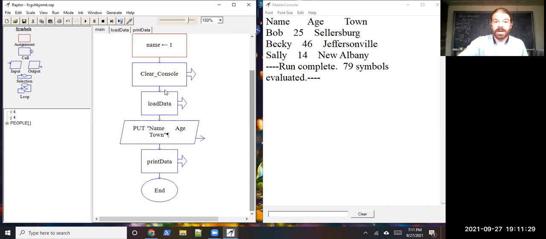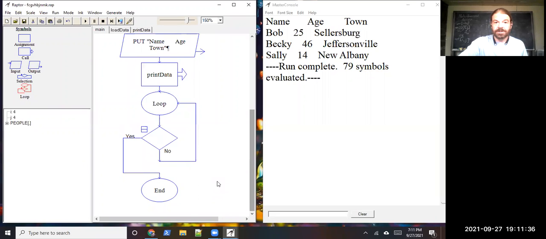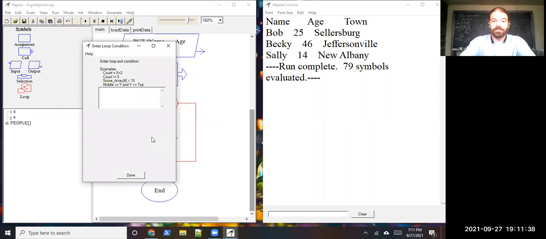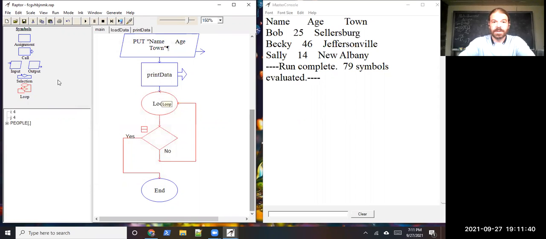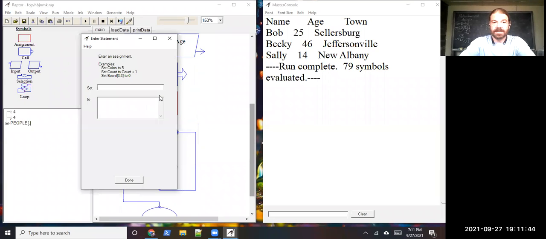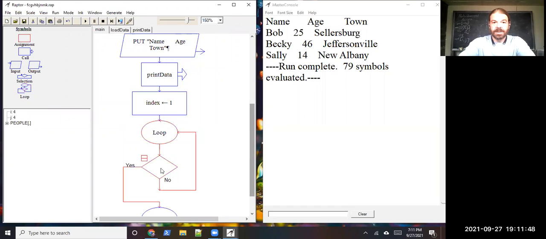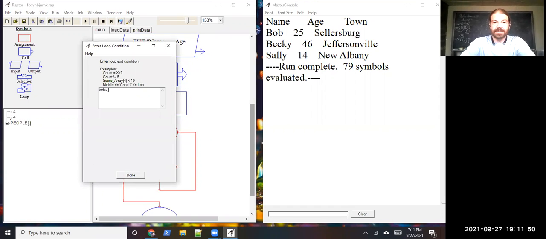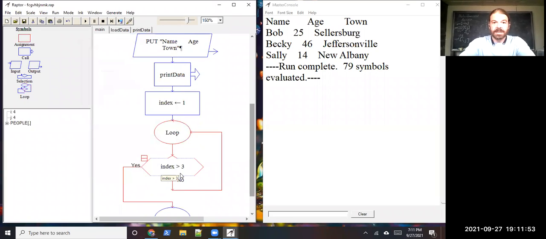So then if we wanted, we could just loop. I'll do a second loop here. We could just go from, I'll bring in another index. Start at 1. Go until index is bigger than 3.